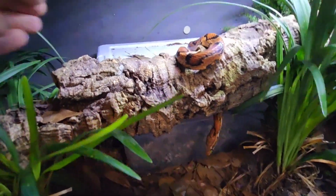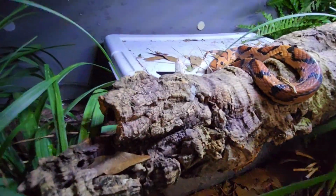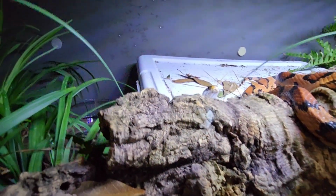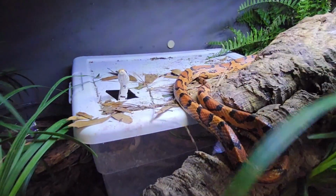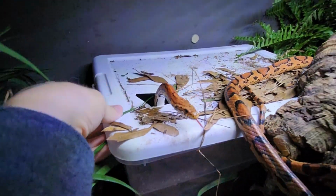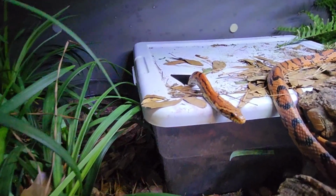And then in the lay box, if I can get in there. Oh, hello. Hi. We've got, I think this is Apollo. Oh, sorry, buddy. I'm sorry. Just trying to see who you are. Yeah, one of the other snakes is commandeering the lay box. Yeah, this is Apollo, the male. And then over there, getting ready to shed, we've got Hades. So yeah, they're really cool.